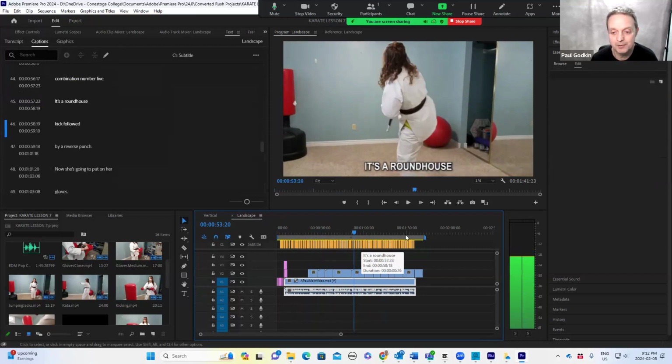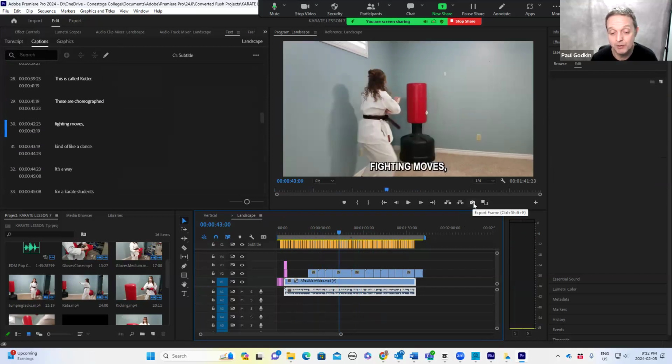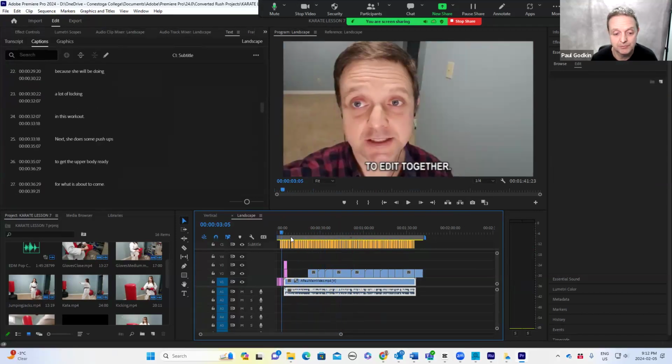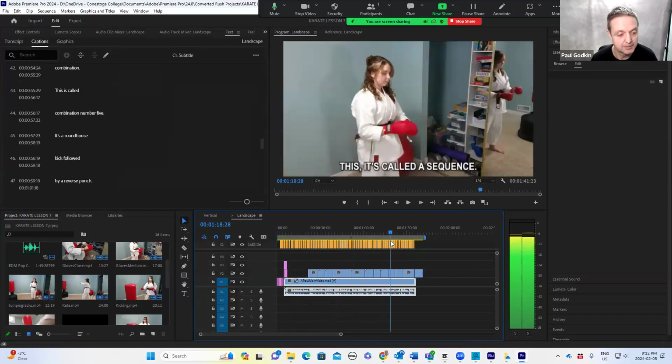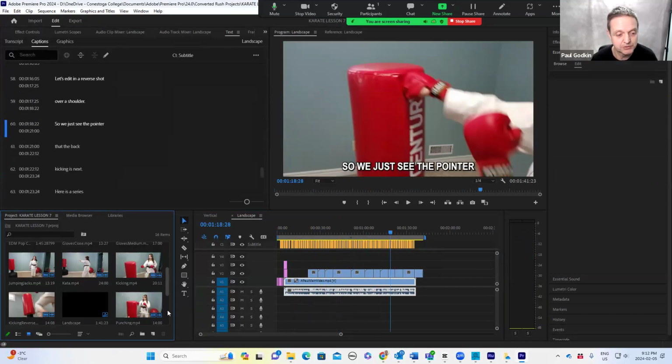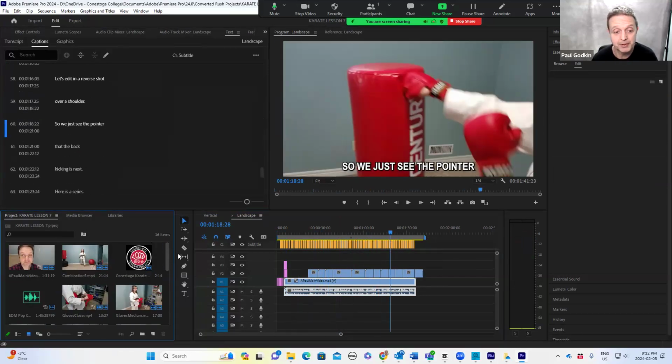Yeah, you can go like here if you have that camera, if you want to export one single frame as an image. So if you want to use that for a thumbnail or something, or to promote your video, you need a still image. That's a nice feature here. But overall, I think I just showed you the two best features. There's lots of other great stuff in here. Like if you want to do color grading, this is very good. But overall, it's a great platform.